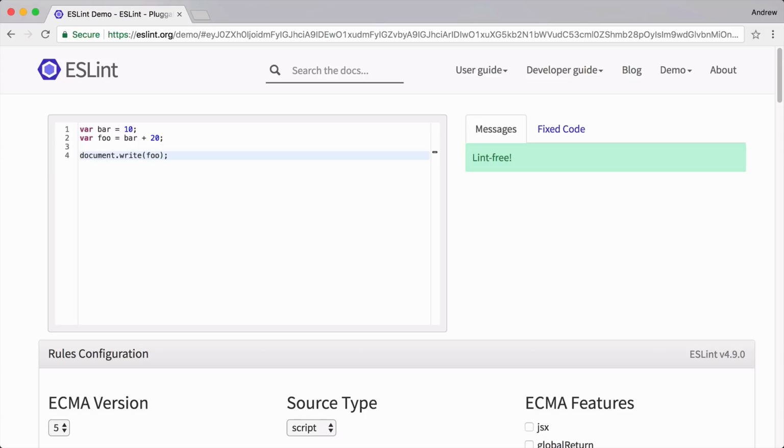So actually setting up ESLint to fit our needs does take a bit of time, but you're going to save way more than that time. When you actually have it in place, it's going to help you prevent all those errors that take a ton of time to debug. So let's continue on.